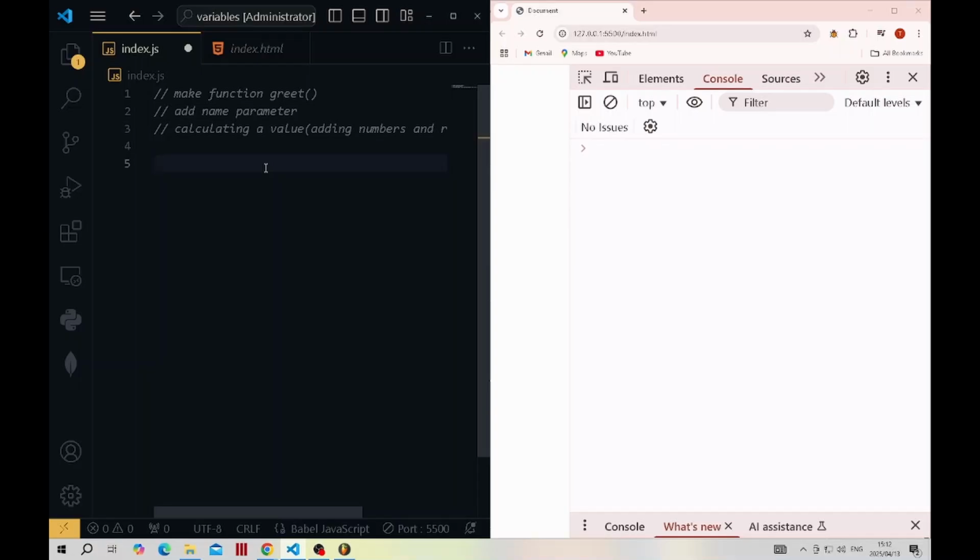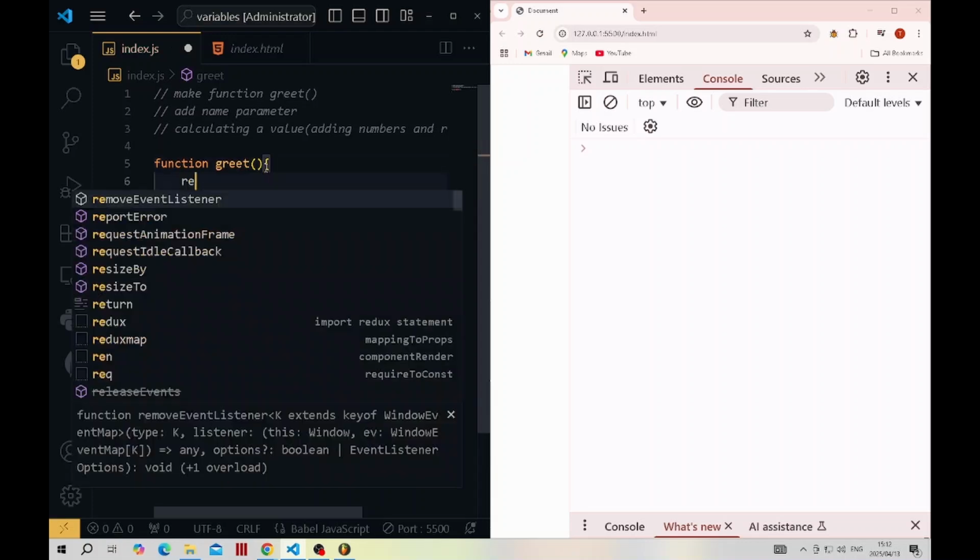Now that we know what a function is, let's see how you define a function and how you work with a function. So we're going to call a function and we're going to call it greet. We're going to return something because a function always returns something.